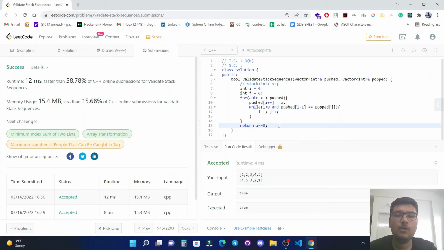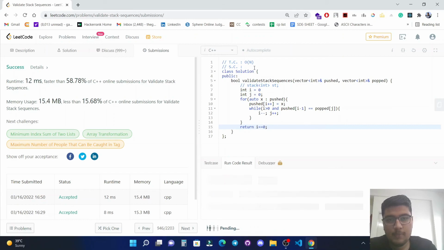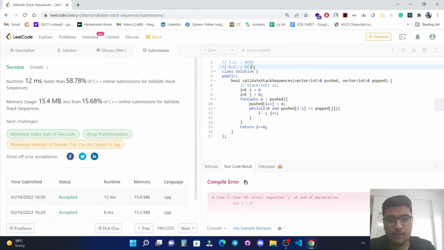If i is equal to 0, then it means the stack is valid, otherwise it's not. So this approach would work fine, and the space complexity of this approach is big O of 1.